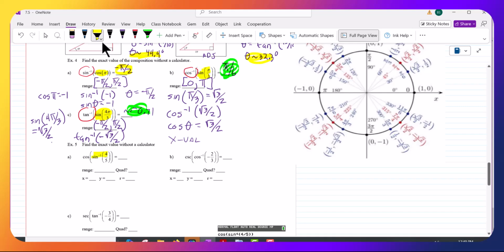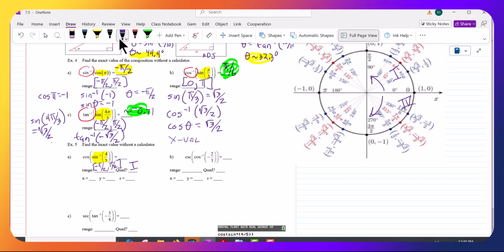So the first thing we're going to look at on this problem is the inverse trig function. The range of an inverse sine is bracket negative pi over 2 to pi over 2. So if you're dealing with an inverse trig function, you're either in quadrant 1 or you have a negative angle that's in quadrant 4. Since this is an inverse sine of a positive number, that's going to force us to be in quadrant 1.